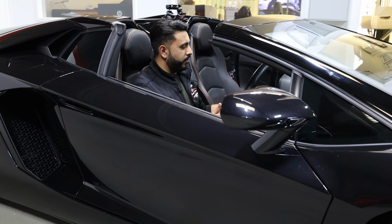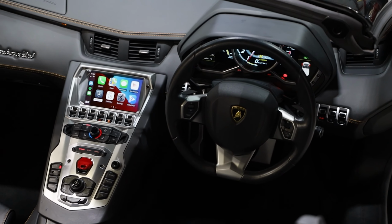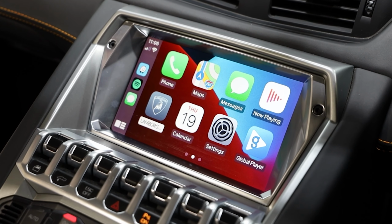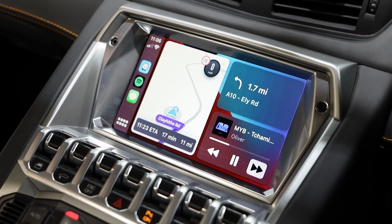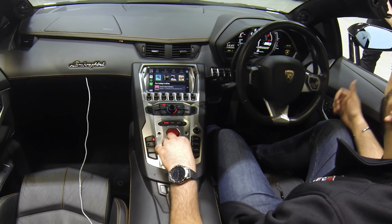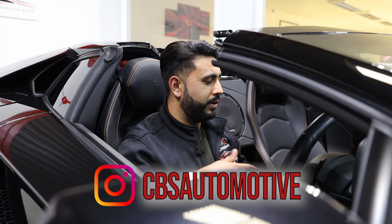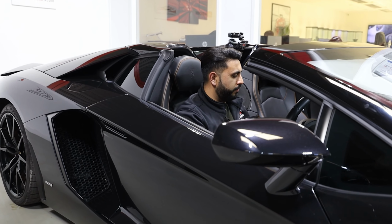This looks very, very nice. It's clean, and you've also got full color there as well. You've got Spotify, WhatsApp, Waze, Google Maps, Apple Maps, phone calls, even my calendar's on there. So loads of functionality live directly now on this unit. I've got all my own music now, I'm not stuck to just having hands-free. I've got all my own music, exactly how I want to listen to it, how I want to play it, obviously now with the epic new sound system that we've installed as well. So overall it uses full factory controls.